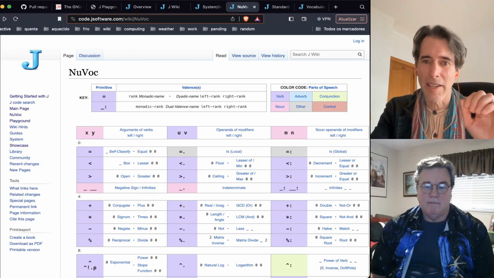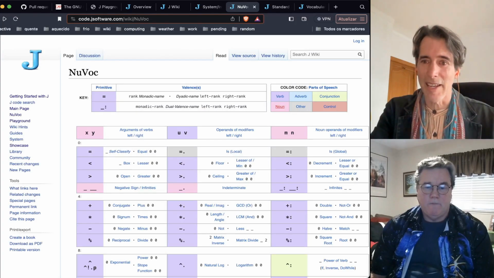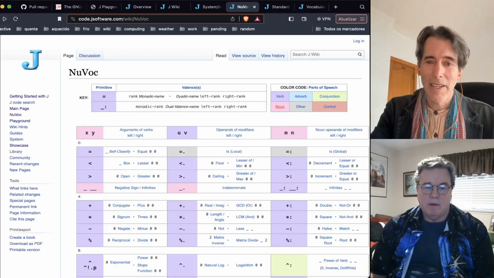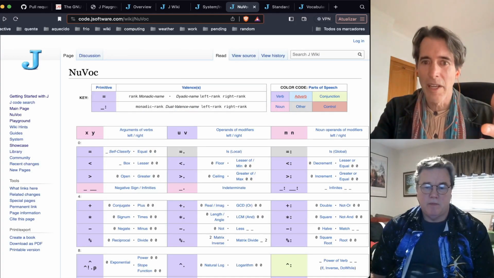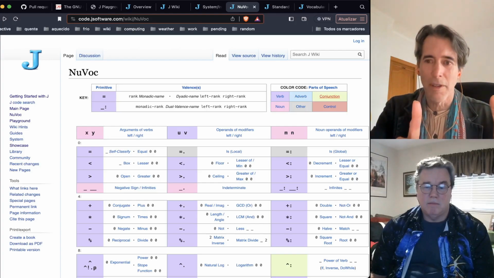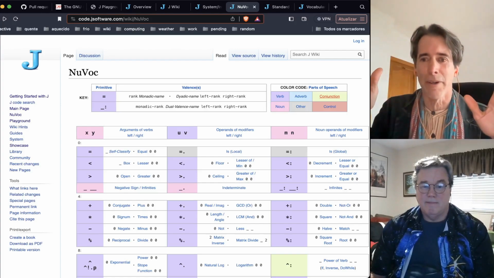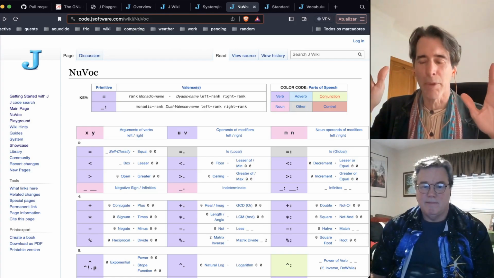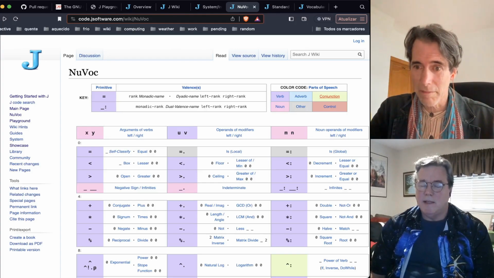So instead of saying functions, they say verbs. Verbs. That's what I was going to ask. Instead of saying values, they say nouns. Instead of saying what is often called a modifier in functional world, they call it an adverb if it modifies one side of a verb, and they call it a conjunction if it's between two verbs. They decided, let's go with English grammatical terms. I've never heard any part of a programming language ever describe a procedure, a function, a subroutine as a verb. Have you? Not that I recall.